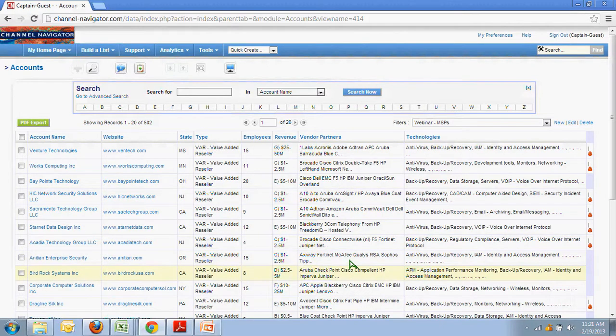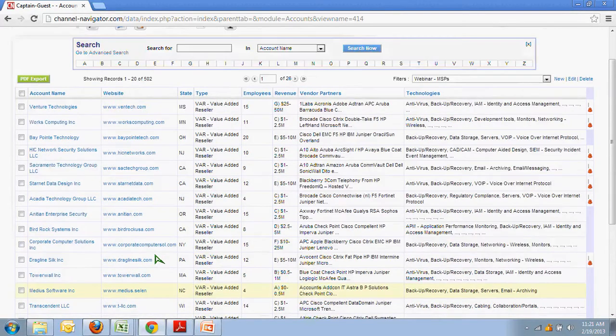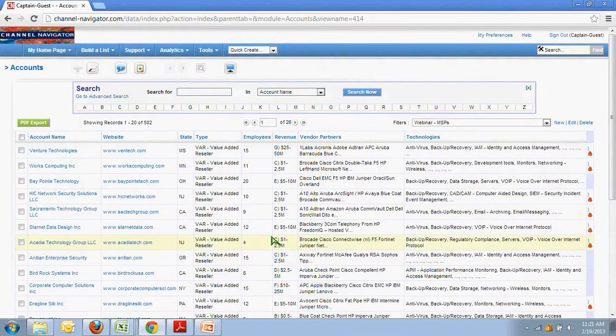Another approach to this is we can look at specific partner ecosystems around maybe technology integration and so forth as another way to approach this. But let's say for the sake of our example here, we found a pretty good list. These are guys we think are pretty worthwhile to go after in terms of a partnership. They kind of fit who we think we're going to have luck with. So now we want to do some marketing to them.